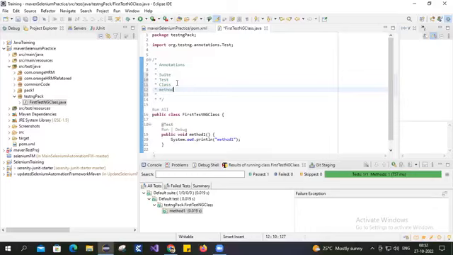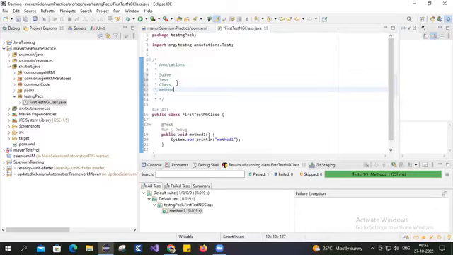So I'll create one quick class and show you in which particular order it does. Right click, go to other and search for TestNG class. So you would have this TestNG class here.